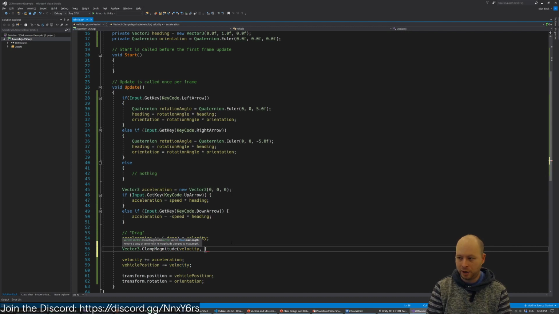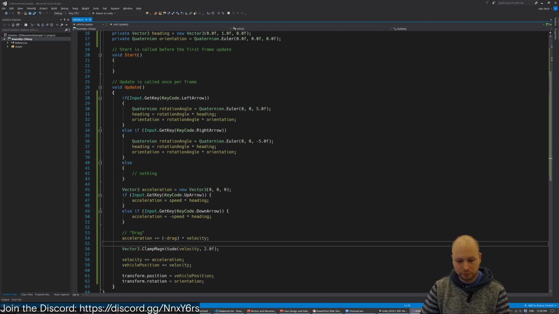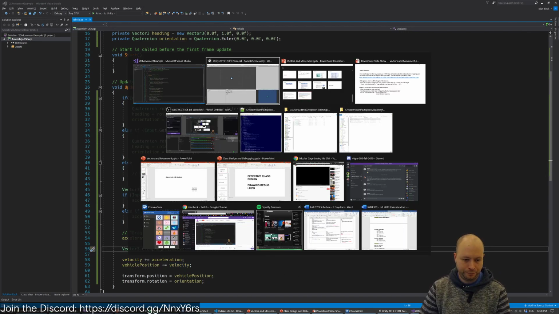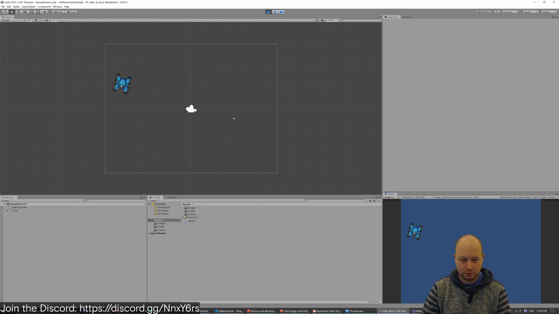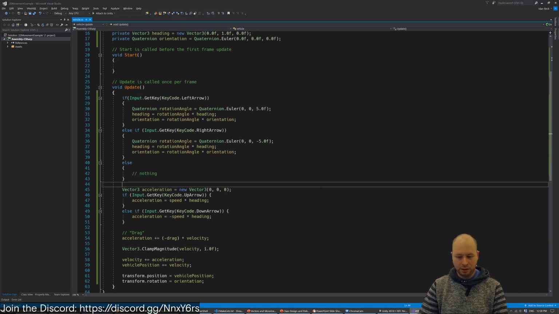And then you can say I don't want anything faster than a velocity of 2, or maybe even 1. And this will ensure that you never go above that speed. So notice, I'm never going to go so much faster than before, when I could go way faster than this. You can see there's a lot of really powerful things that you can do.